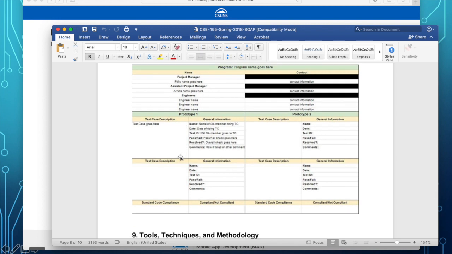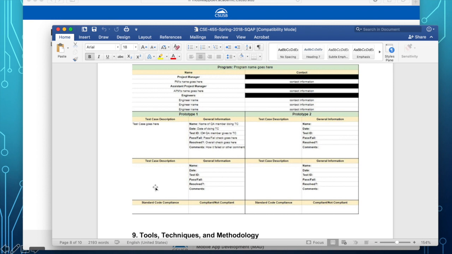Okay, and notice here that they will also test whether you have followed the standard code compliance. And I would like to add in the report compliance with, or have you satisfied, the non-functional requirements.